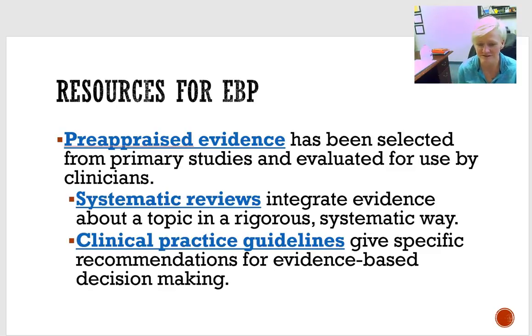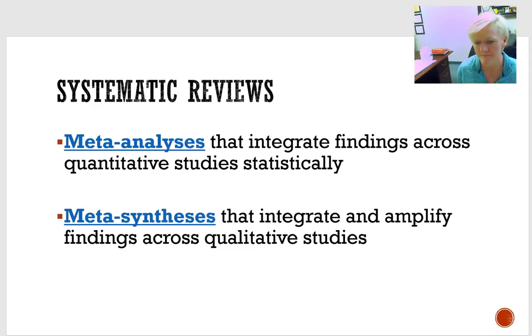But for nurses that are out there working, pre-appraised evidence that's already been looked at is a huge time saver. You don't have to do all these appraisals. You need to know how to do them, but hopefully when you're out there, you have systematic reviews, which are a type of pre-appraised evidence that integrate the evidence in a rigorous, systematic way, and we'll talk about the different types in just a second. And then there are also clinical practice guidelines. They take those studies that have been done and apply them directly to the bedside. This is what it would look like to do this at the bedside for evidence-based decision making.